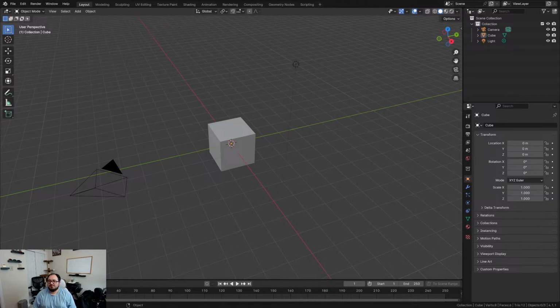So I'm just going to wait a couple of minutes, see if others show up, and then we'll go ahead and get started. I'm going to actually import reference images as well soon here. Yeah, welcome to the stream. Yes, we will be yeeting the default cube, so don't you worry about that.